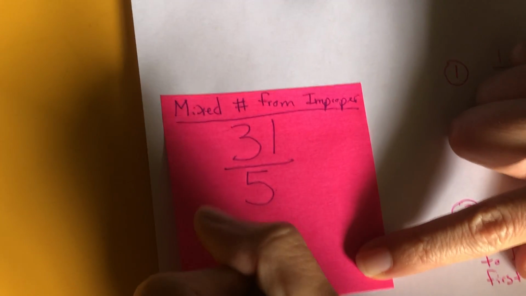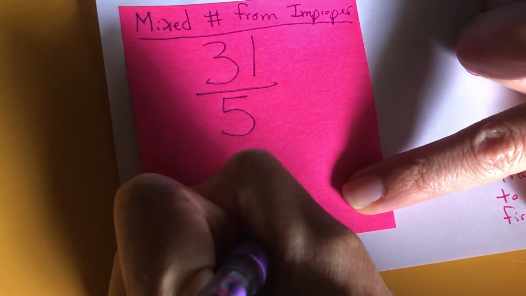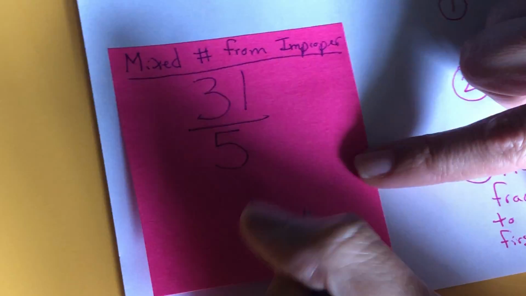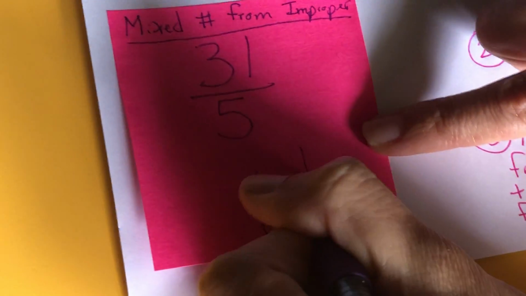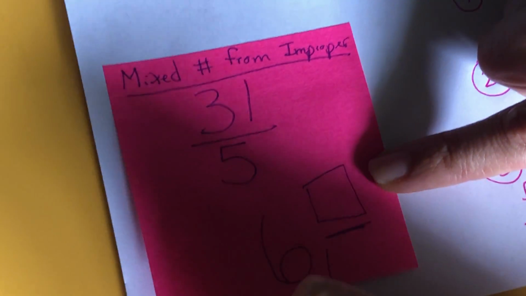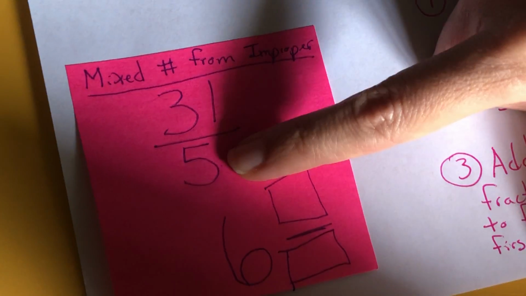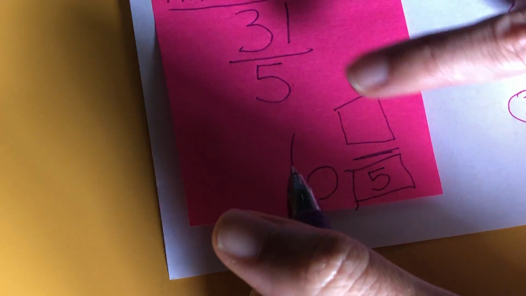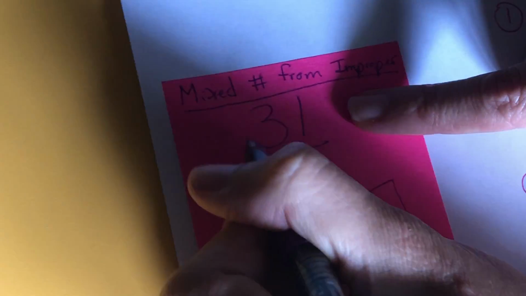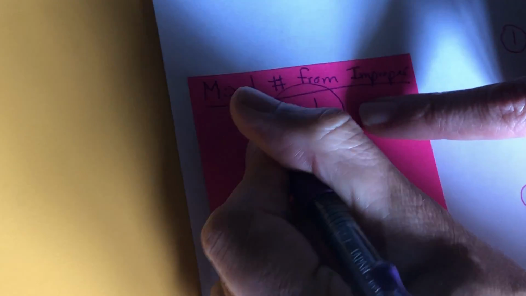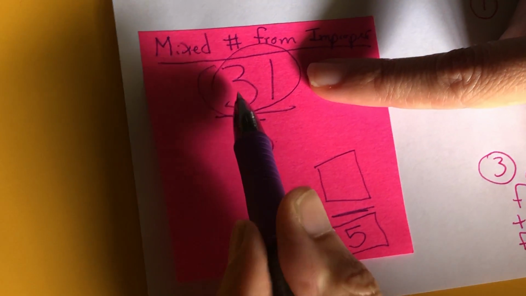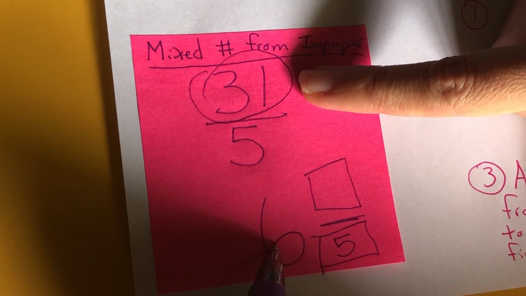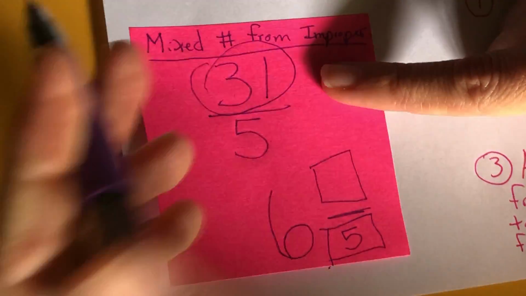That 6 becomes my new whole number. All right? Now, the fraction that I have left, I know my denominator is going to stay the same. And all I have left to figure out is my numerator. Well, what I did with this 31, I determined that 5 can go into it 6 times, and 6 times 5 is 30, and we basically pulled 6 wholes out of our 31.